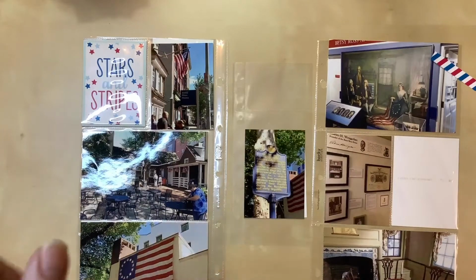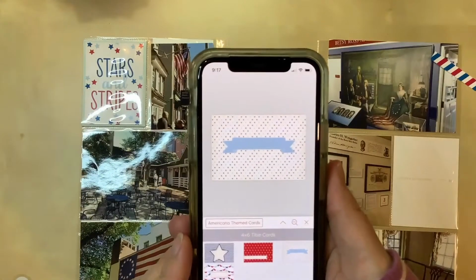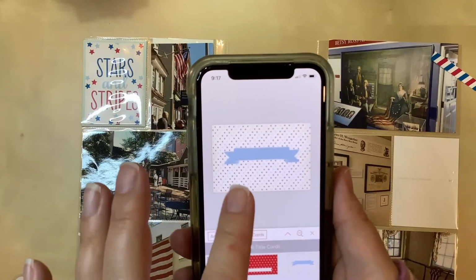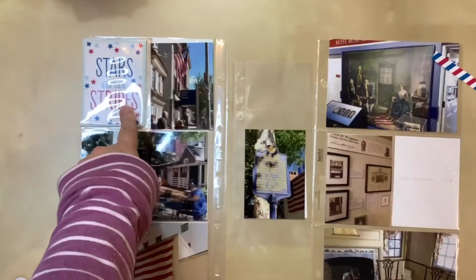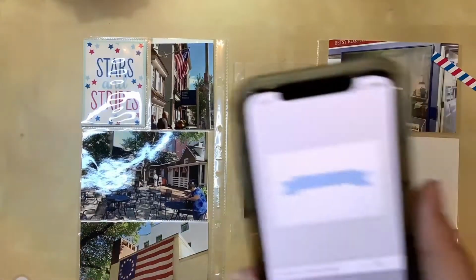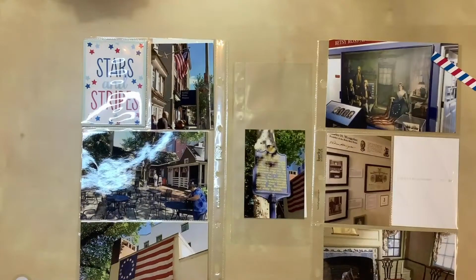I have decided I'm going to print something from the Project Life app here. This is from the Americana kit, and this particular card matches the stars that I have over here, and the label part is in that light blue, which I like. So I'm going to print that out.